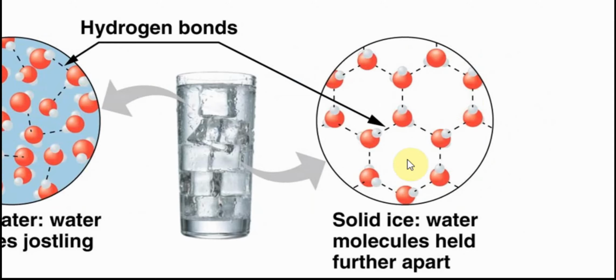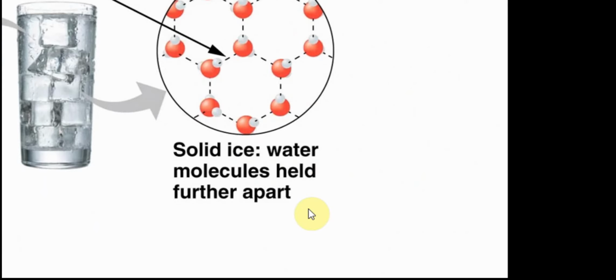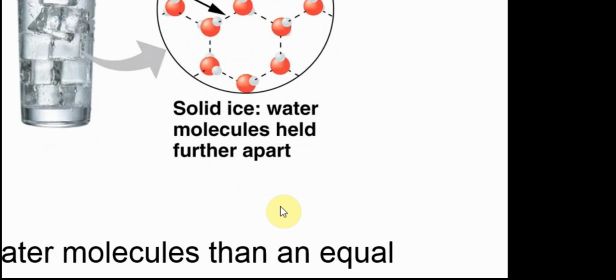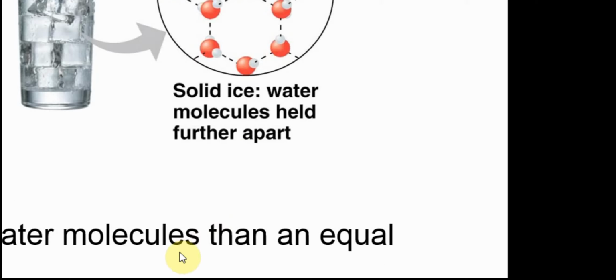In fact, there's nothing there. It's empty space. It's trapped air in a sense. And so this trapped air between the various molecules is what causes water to be less dense as a solid. This is why ice floats. And so another way to think of this is that a chunk of ice compared to the same volume of liquid water, that chunk of ice will actually have fewer water molecules in it than liquid water.